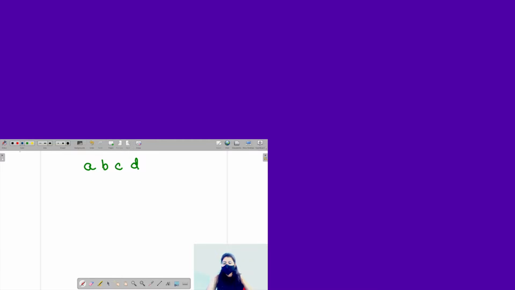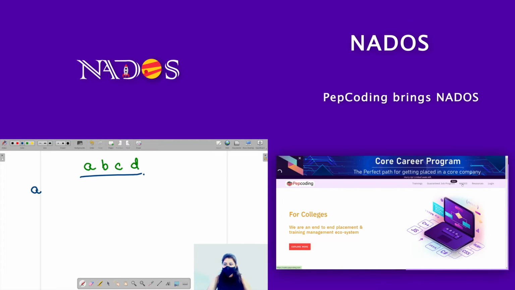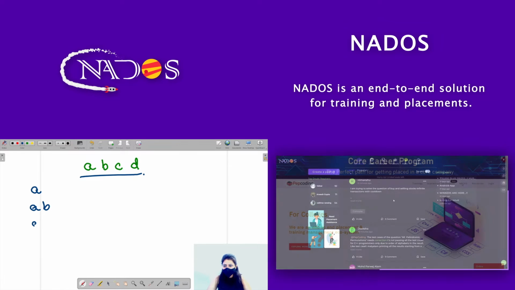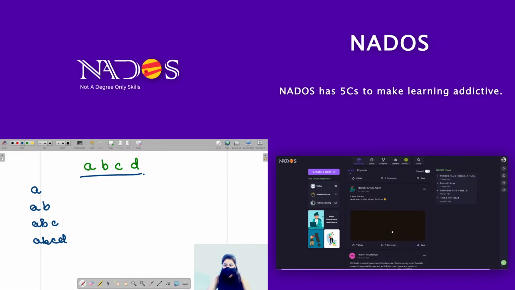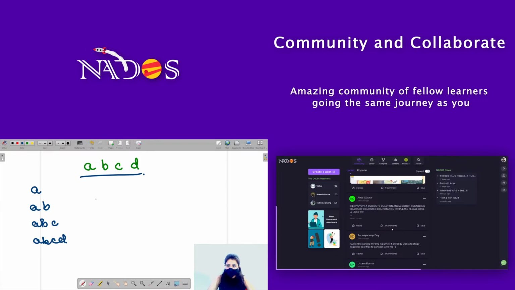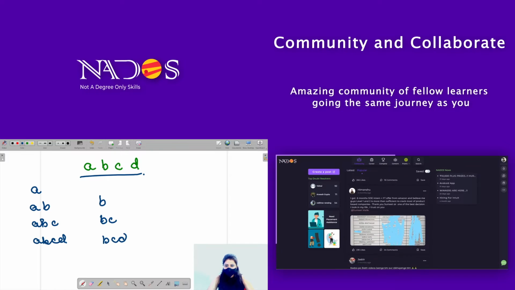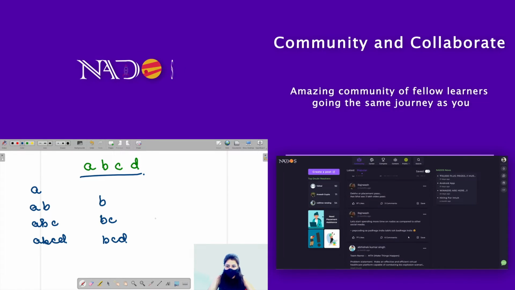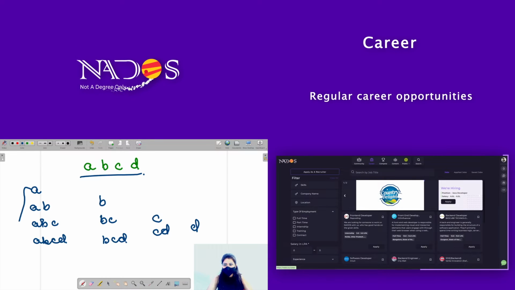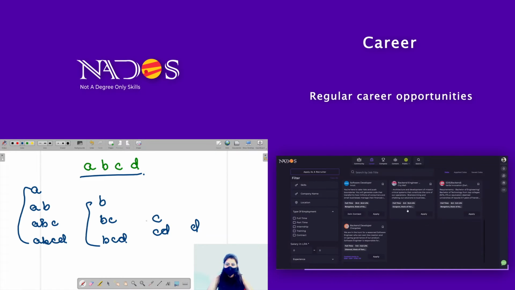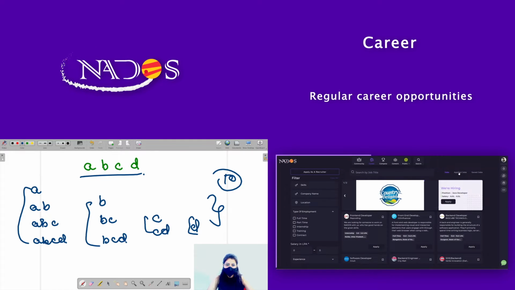What will be the substrings of ABCD? We'll have A, AB, ABC, ABCD. Next we have B, BC, BCD. Next we have C, CD, and we have D. So we have 4, 7, 10, these 10 substrings.